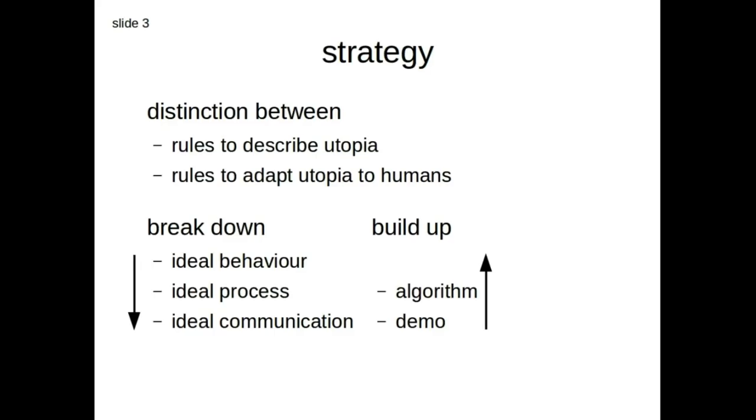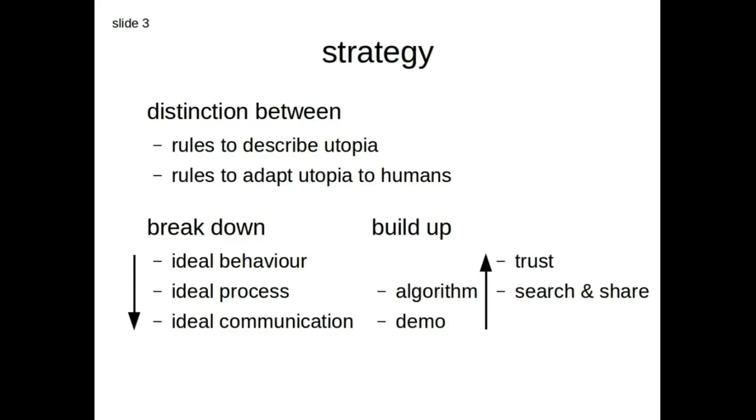So now I switch from the left side of the arrow up to the right side of the arrow up. The left side of the arrow up is the still ideal situation. Right side of the arrow up is when I start implementing things in the real world. So the first thing that we implement in the real world is the search and share algorithm. It still assumes people behave ideally. People use the care principle.